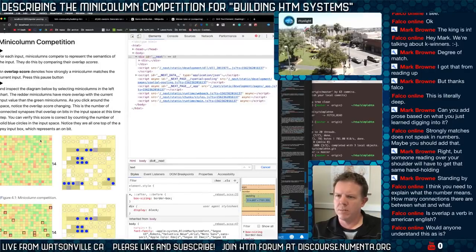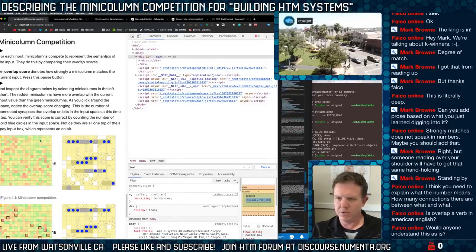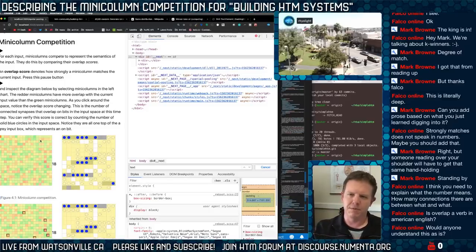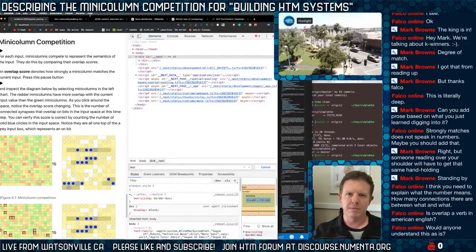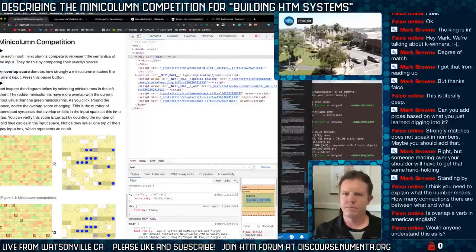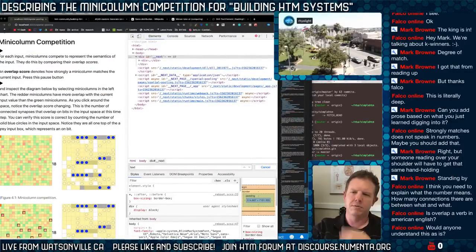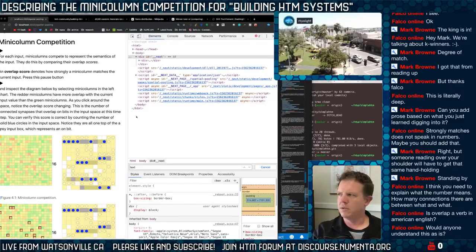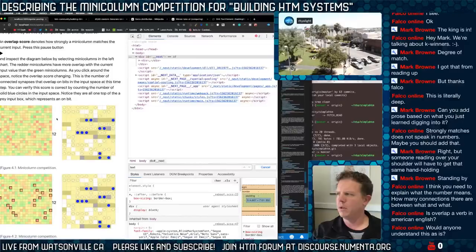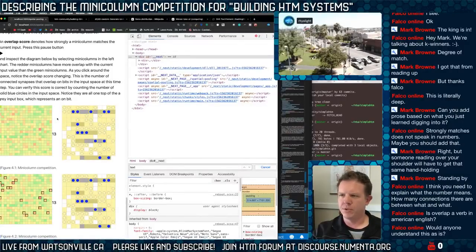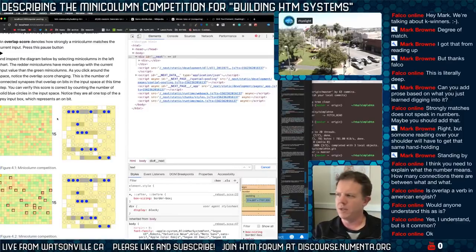Okay. Yeah, overlap is a verb in American English. I mean, to overlap something is to be on top of it, like a Venn diagram, when you have two circles, they're overlapping. There's an overlap where the circles are both covering the same space. It's a common term in English, overlap. Like if you put two blankets on top of a bed, where they both covered the same space would be where they overlap.